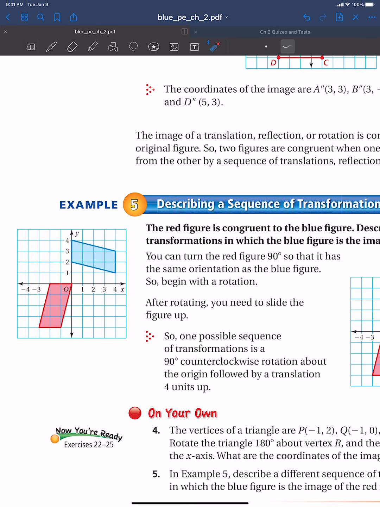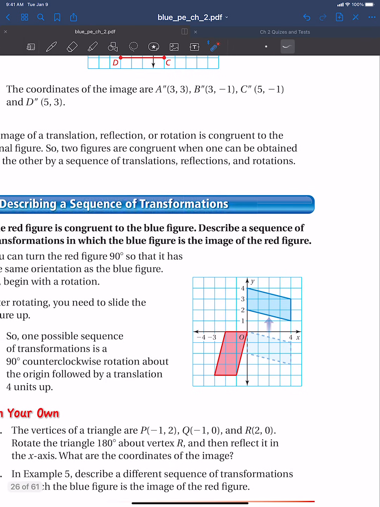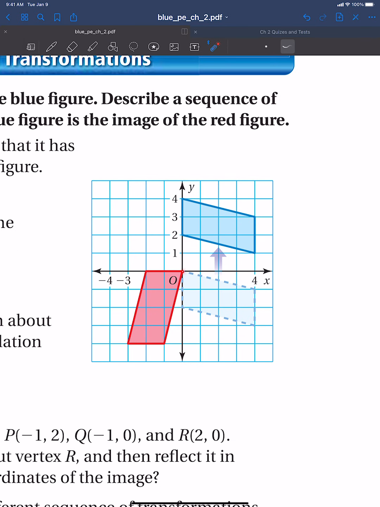So it looks like if we would have rotated this, oh, I can see how they did it right here. If I rotated this 90 degrees, it looks like they went counterclockwise this way, so that this point is now here, this point is now here, that point stayed the same, and this guy swung over to here. So now that it's oriented the right direction, I've got this new image, right?